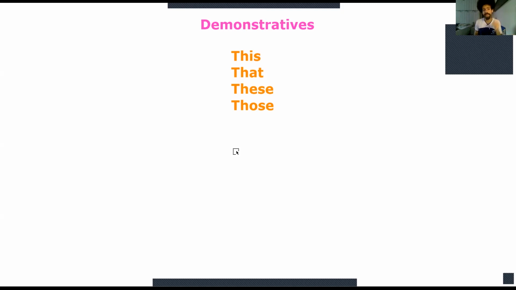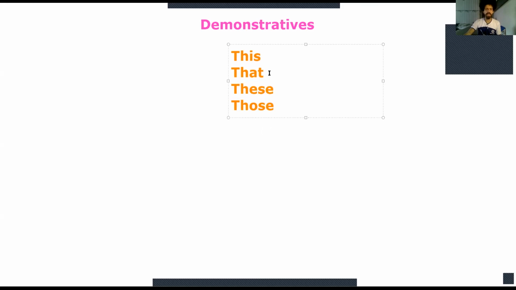And then I'm gonna say, this pen. Okay? This is why we use demonstratives. What pen are you talking about? This pen. The difference between this and that is the distance. If it's close, this pen. If it's far, that pen is the distance. And the difference between these and those is that they are in plural.